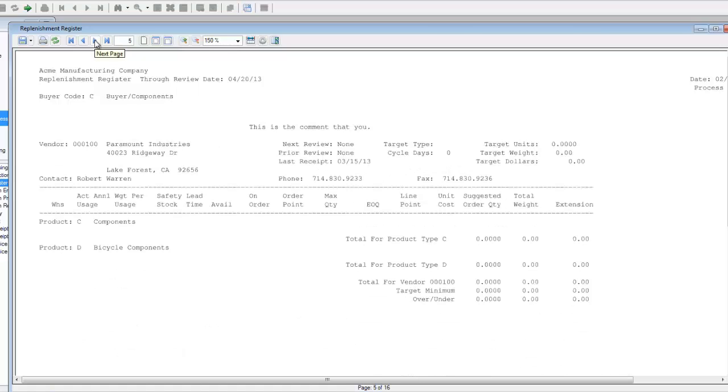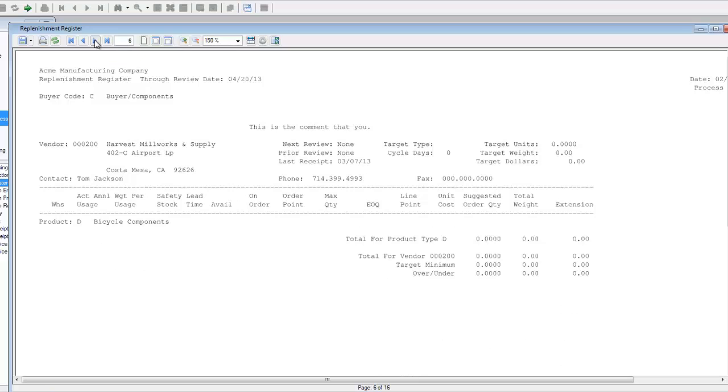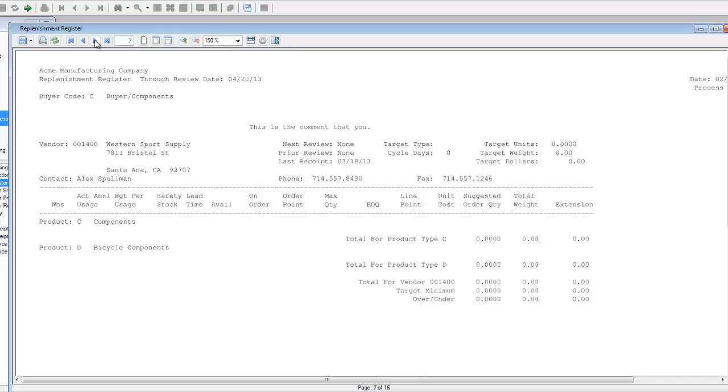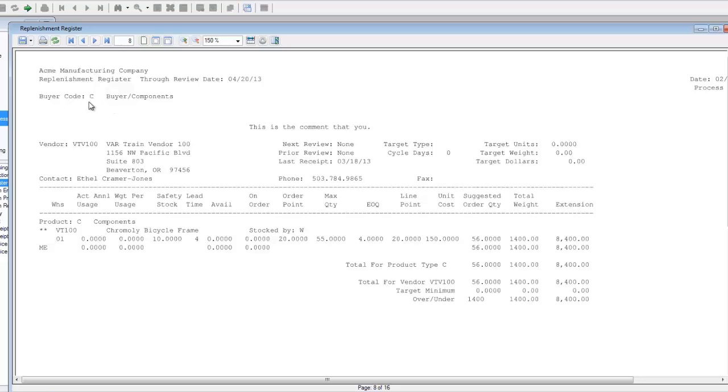And buyer code C, by vendor. And here we are, buyer code C, VTV 100. Our stocking vendor. Okay, this is the comment that I typed in. So that's at the top of the page there.